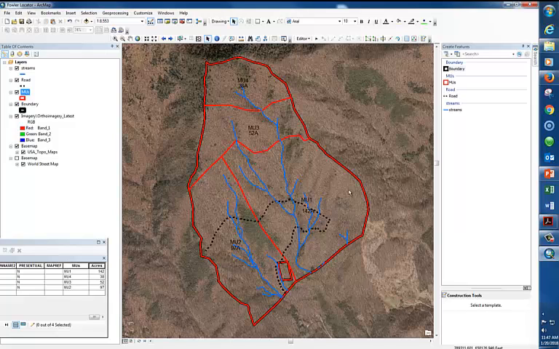So now, just the last step here would be to create a series of maps. Now, one thing that is required in this class is that you develop maps of your inventory plots.